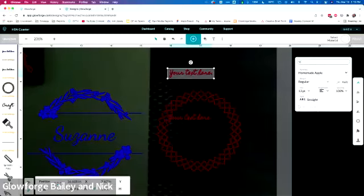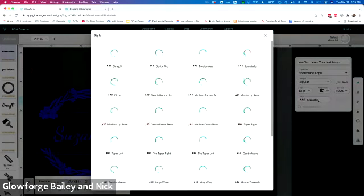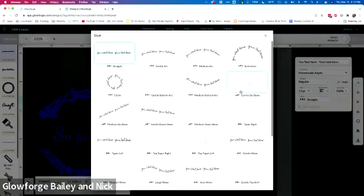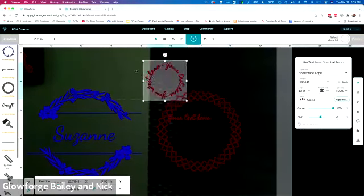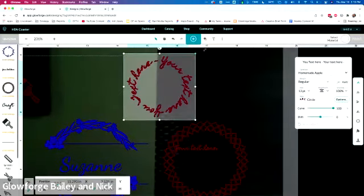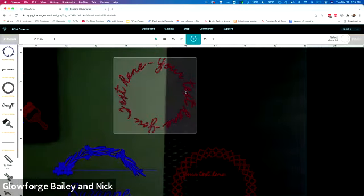So if we were to do, your text here, like that. Let's apply that. And then we have our standard text that's going to appear. Under this section here, style, we can pick from a whole host of different ways to manipulate that text. It's going to be a little slow to load here in the office because we've got a lot of stuff on the Wi-Fi, but you'll notice that we've got a circle option right there. By clicking that, that's going to turn this straight line into something that's circular. So if we're trying to get our design onto something like a round coaster, it's super easy to do. Wow. Just like that. Isn't that cool?